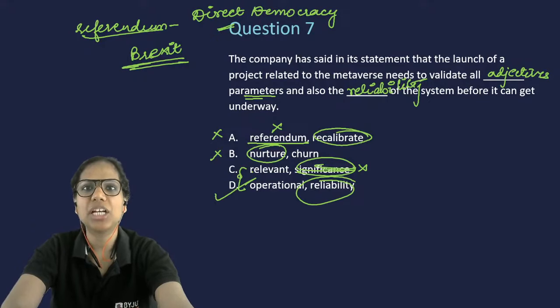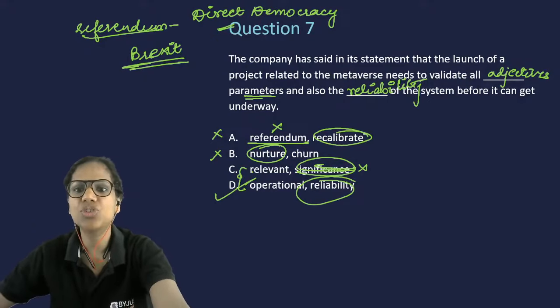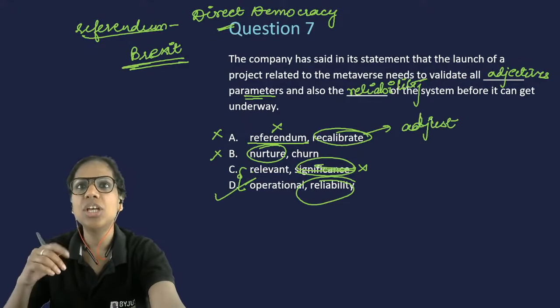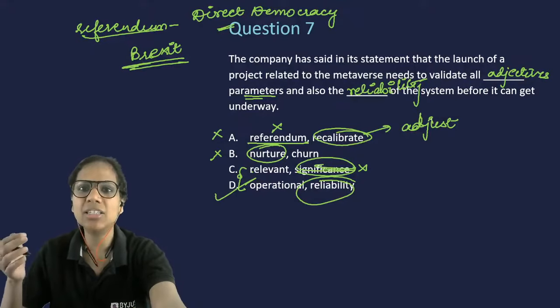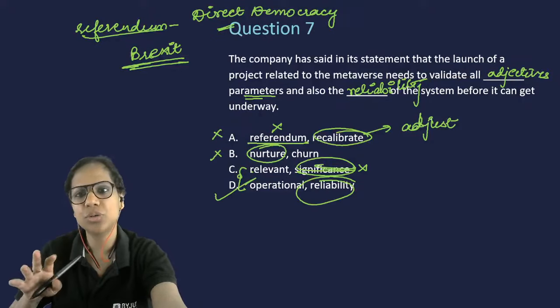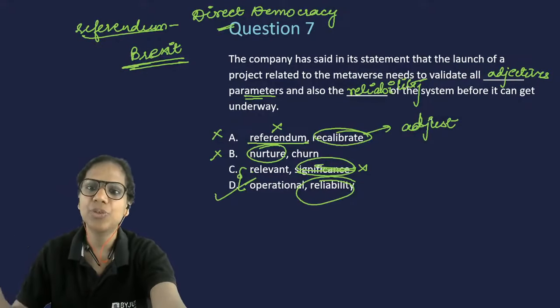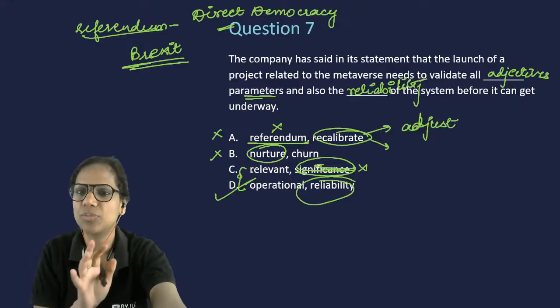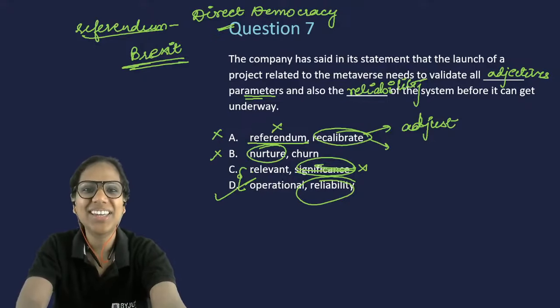So here, when I use it in a metaphorical sense, it means to adjust, simply to adjust. So if I say that we will have to recalibrate our plans according to our new reality, that means our old plans are not going to work. We'll have to adjust our plans. In science, though it is used for adjusting some measurements, it has to do something with machines also. Okay. All right.